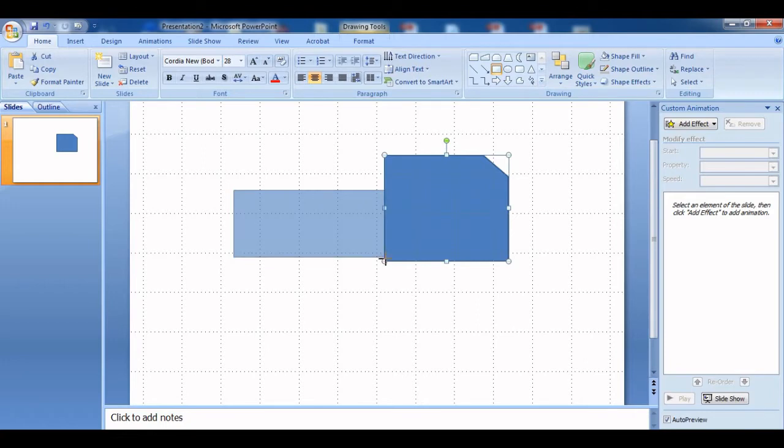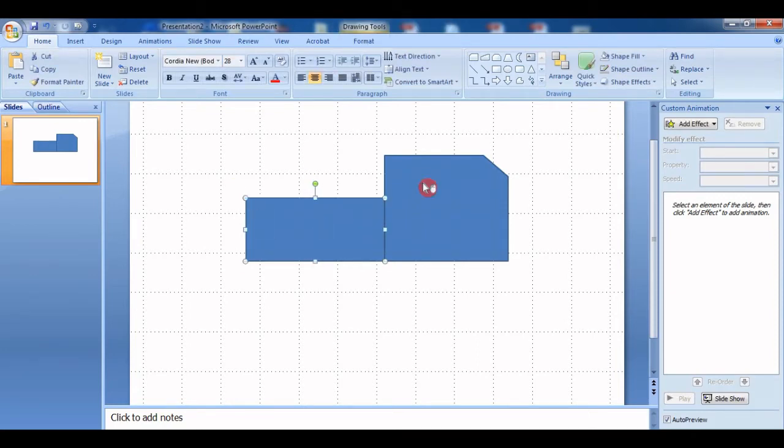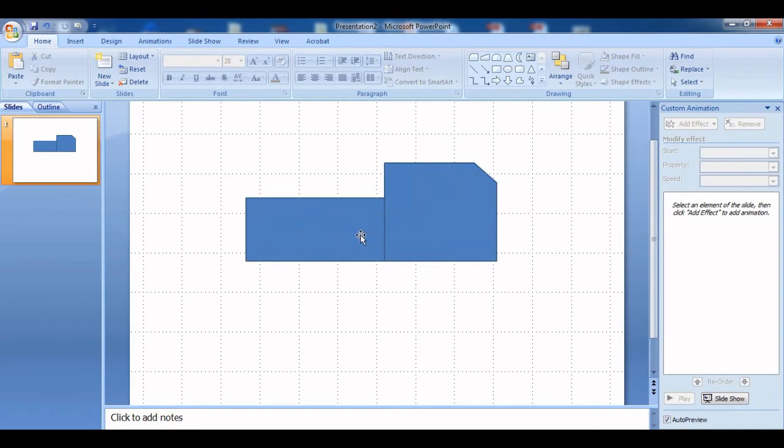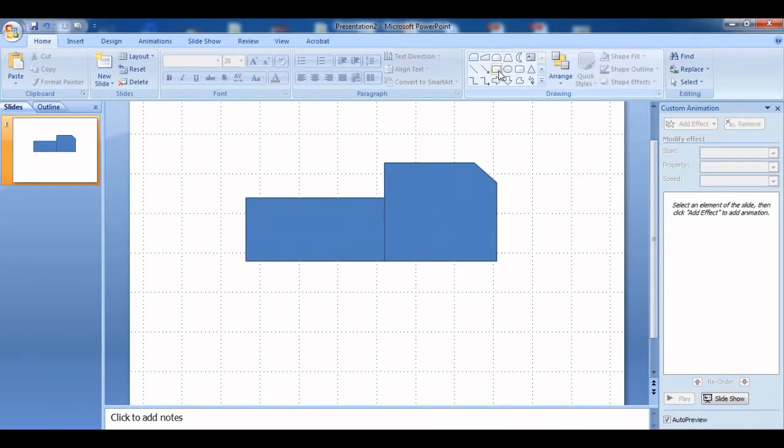Now we're going to add this rectangle, so it's going to be the back end of the truck. As you can see here, I added the grid and lines to my PowerPoint template, so I get to see the proportion a little better, but you don't have to. Now you just have to align everything and make sure it's nice and cute, like a truck. You can make it shorter, longer, bigger or smaller. That's up to you. And I'm going to add the headlight as well, and it's going to be like this.